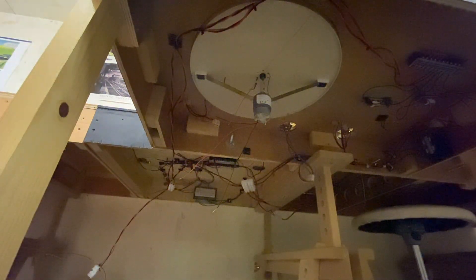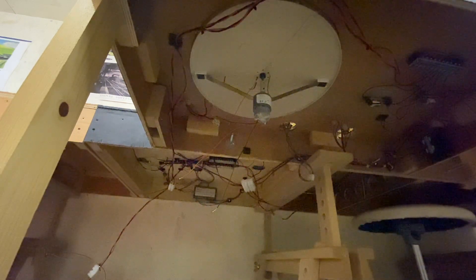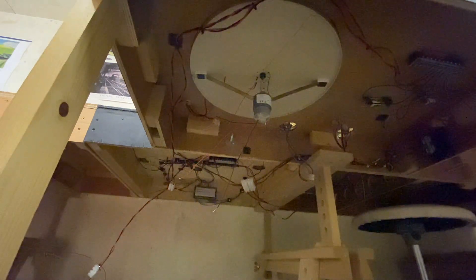The reason we are changing the turntable to DCC is that at the moment the turntable is controlled by an old Hornby train set controller, which isn't perfect — in fact it's far from it. I just want a little bit more precise control of the turntable. It was all fine when I was doing analog control of the points and signals and stuff, but now I've changed over to DCC for everything, it sort of makes sense.